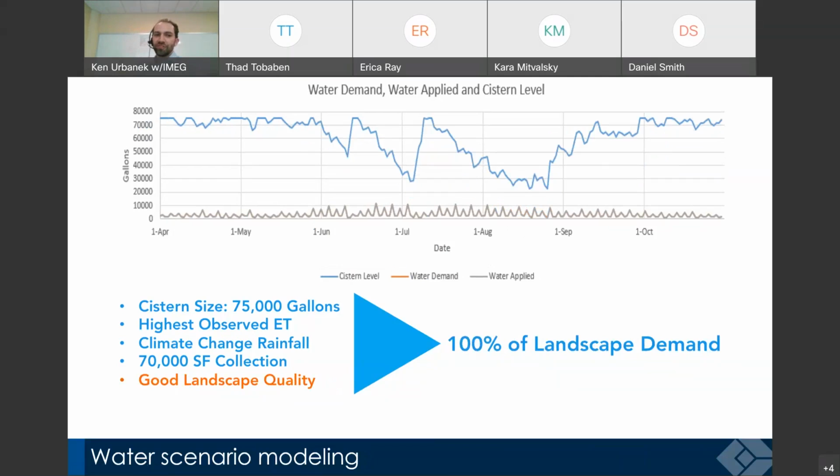And then lastly, what if we took that same rainfall rate, but instead of having excellent landscape quality, we basically just had good landscape quality? So instead of maybe watering some portion for 10 minutes, we're now watering it for 8 minutes. It's still getting irrigation, but not to that same degree. And so through this, you can basically back calculate how big these cisterns need to be to buffer out the highs and the lows of the rainwater system throughout the average year. And so ultimately that's what we did.